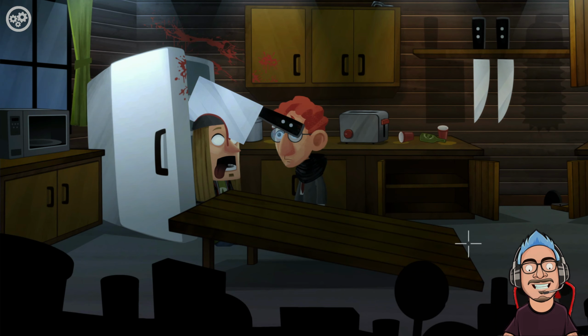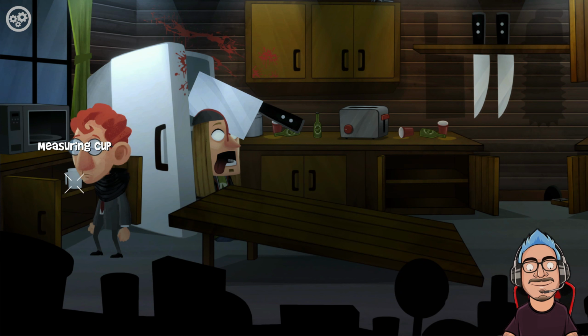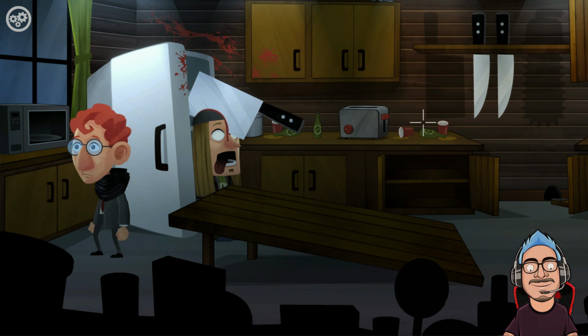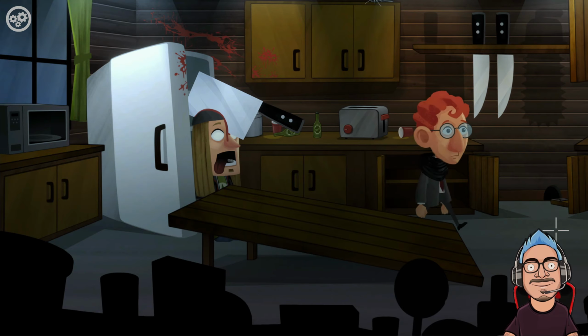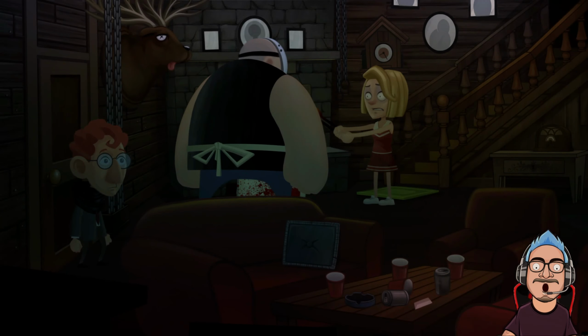There we go. Oh, we can go over there. What's over here? Measuring cup. Let's take it. I don't know what I need it for, but I'm gonna take it. Alright, let's go this way. Let's go out. So we can't go out the front door.